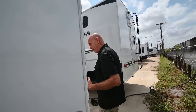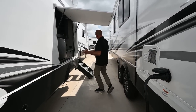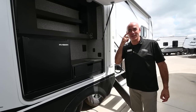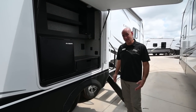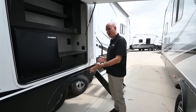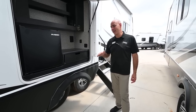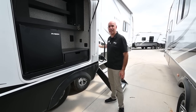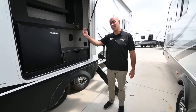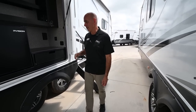Now sneaking around to what I call the fun side of the trailer — this is where all the fun stuff happens. We're 40 feet long and about 12,250 pounds gross weight fully loaded, so this is not a small trailer. One big plus of a bumper pull this size versus a fifth wheel is it's flat from front to back — no steps to navigate once you're inside. For folks with knee or hip problems, the Eagle travel trailers are a great candidate.